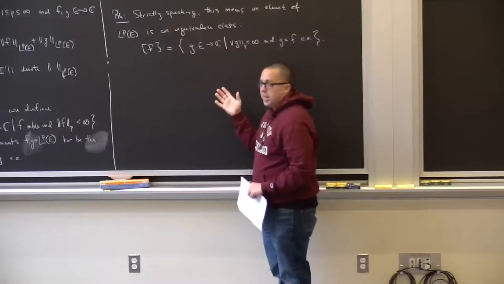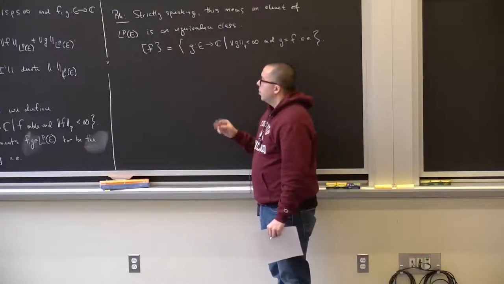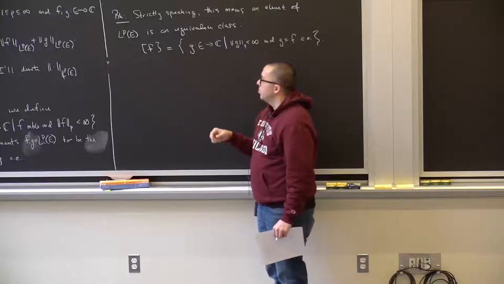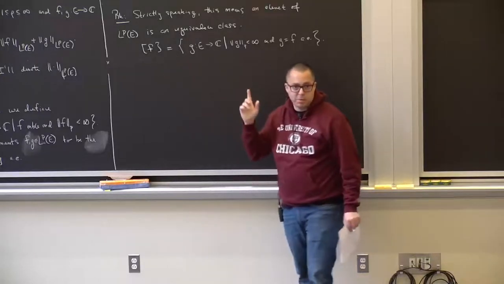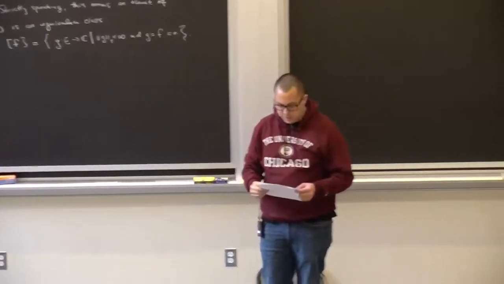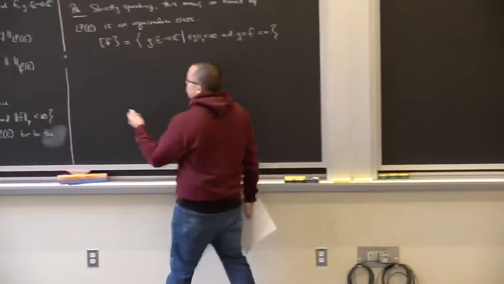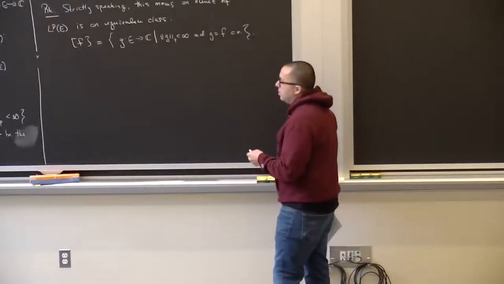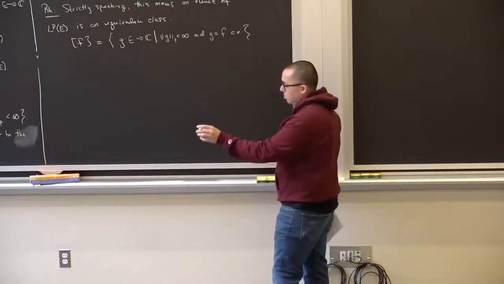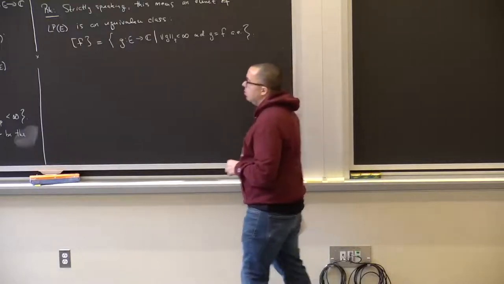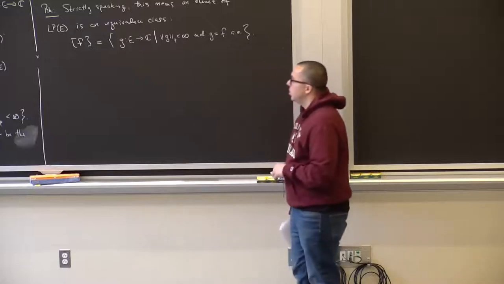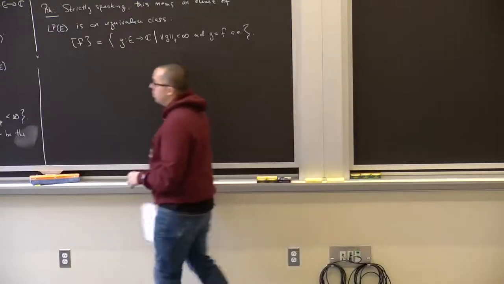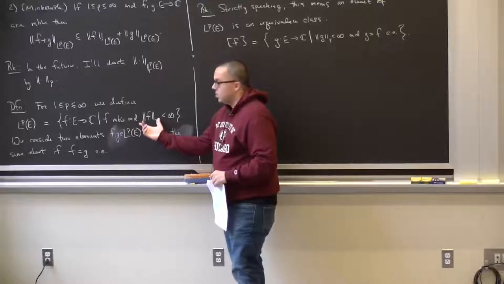of measurable functions with finite LP norm, where two equivalence classes are equal if and only if the representative from the first equivalence class equals the representative of the second equivalence class almost everywhere. Okay? So this is what LP of E is. Now, why am I adding this caveat that you have to consider two elements to be equal almost everywhere? Because this is what allows me to say this LP norm is an actual norm. Otherwise, it is just a semi-norm if I really consider LP of E to be this space of actual functions.